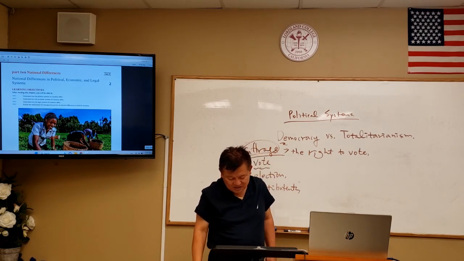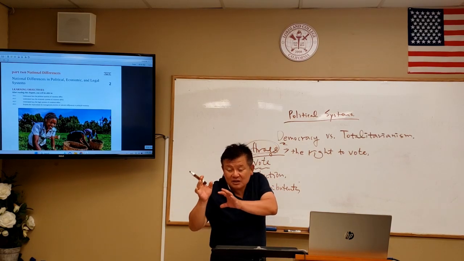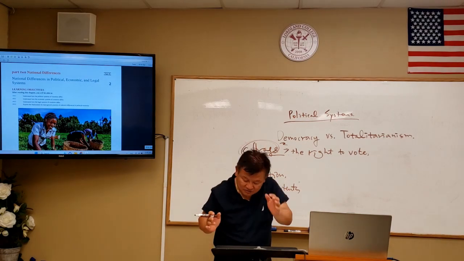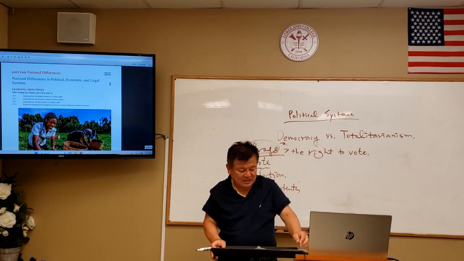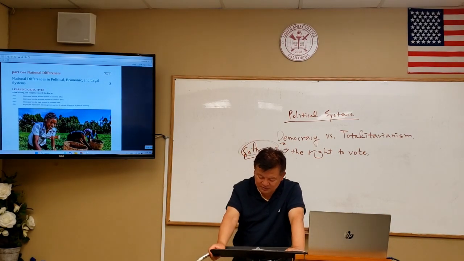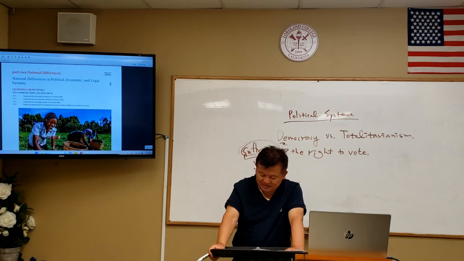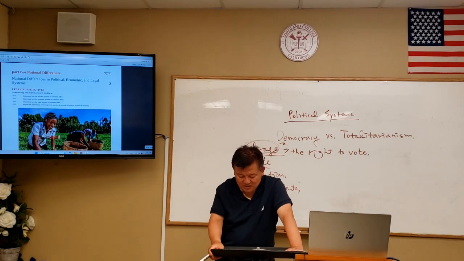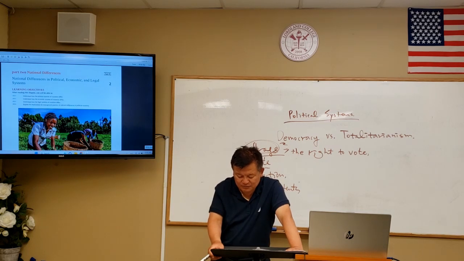Also, democracy has limited terms for elected representatives. Even if I don't like him, he was chosen as representative, and then we have to follow that. Even if I don't like his style, or representative style. Also, democracy has a fair court system. It is independent from the political system. A very fair court system. We are arguing before this judge. This is the democratic system. Also non-political state bureaucracy.